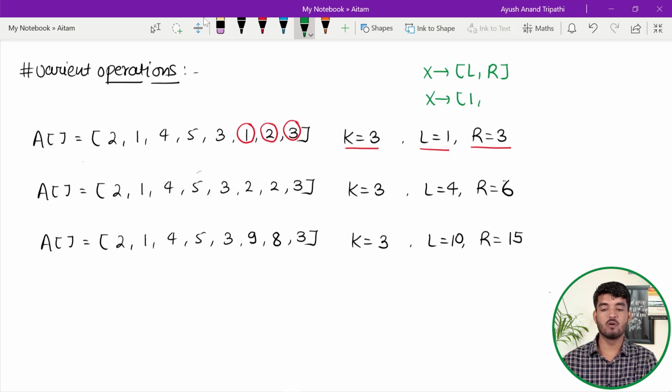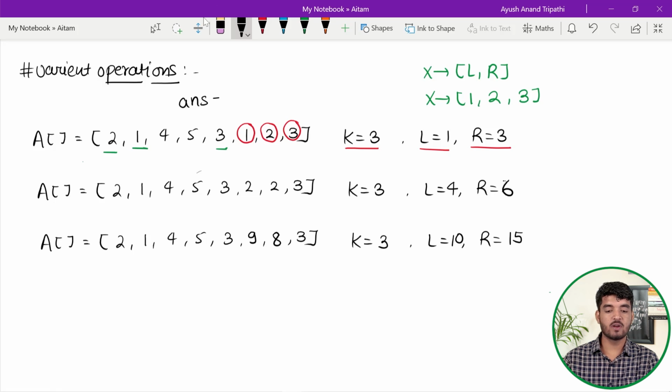So 1, the value of L, then 2, and 3, the value of R. And all these values of x are already present in this array: 1, 2, and 3. So no matter what value of x you select, and what index i you select, you are always replacing A of i with some element which is already present in this array. So we cannot increase the number of unique elements. It would remain the same, which is equal to 5. So in this case, our answer is 5.